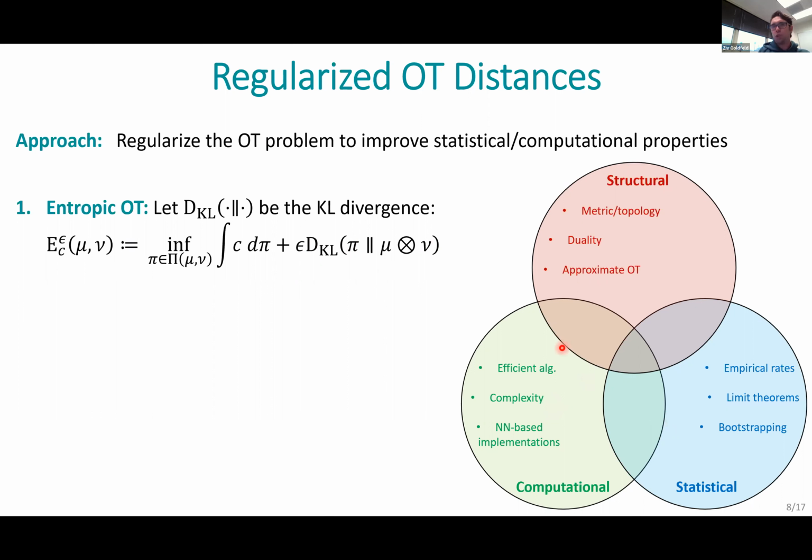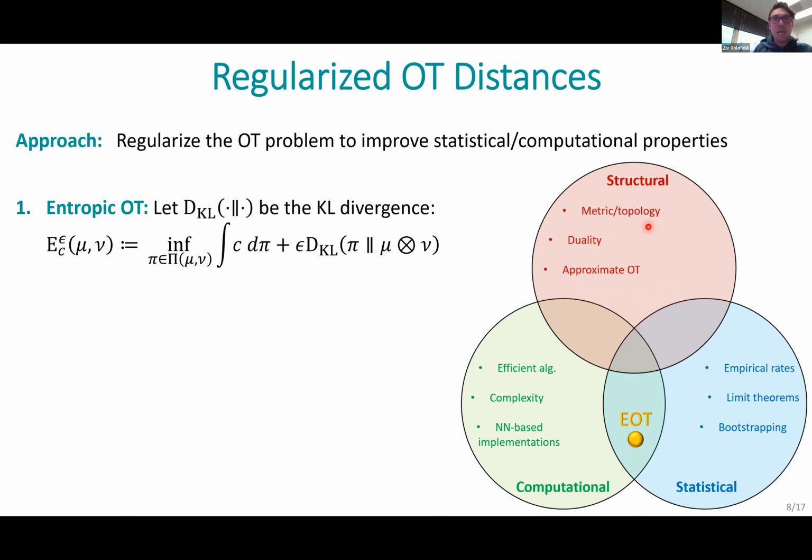However, on the structural side, it turns out that entropic optimal transport loses almost all of the original structure. It's not even a metric to begin with. And while you can fix the easy axioms of a metric by some centering arguments, it will still not be a metric even after those fixes. This is called the Sinkhorn divergence. So all in all, in this diagram I'll place entropic optimal transport somewhere here. It does well on the computational and statistical side of things, but not so much on the structure.